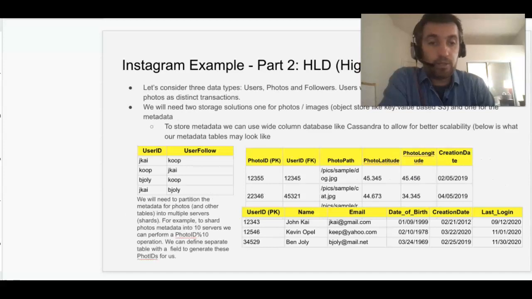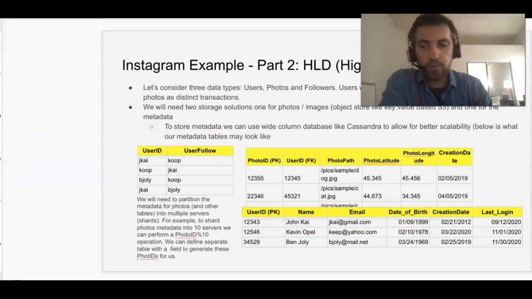And this shows this little illustration. I drew it really quick to show you the difference between this key value pair, this user ID, and actually this is the user. User follow. So key value pair. This is more of a larger table that contains the user ID as a primary key, the photo ID as a primary key, the user ID as a foreign key. So this is the user table.